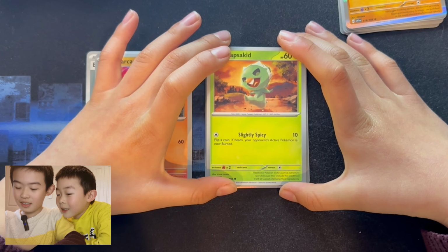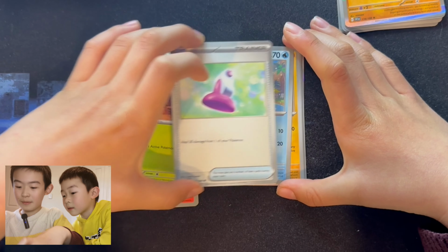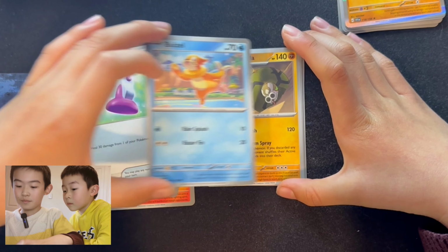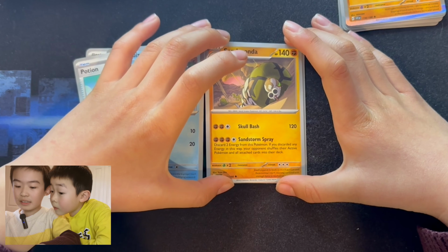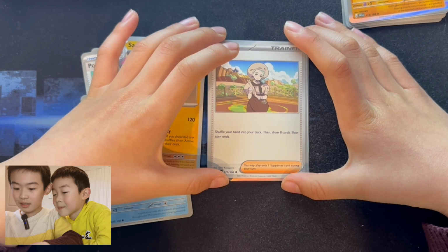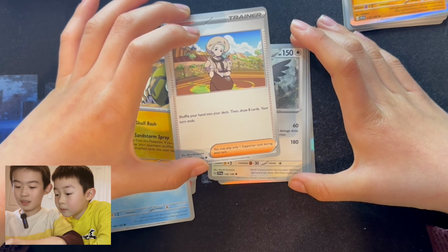Ooh, Capsakid. It's like a... Is that a karate guy? No, that's like a cactus. Oh, item, a potion. I've seen this before. Yeah. Potion. Oh, Buizel. I think that evolves into one of our reverse holos that you just got. Oh, Sandaconda. That's a sand snake? Yeah, it's a snake, I'm pretty sure. Oh, Katy, it's a supporter, like a trainer. Okay, that's actually, the backdrop looks very cool. Like the new Scarlet and Violet environment looks very good.